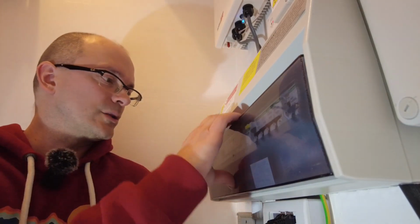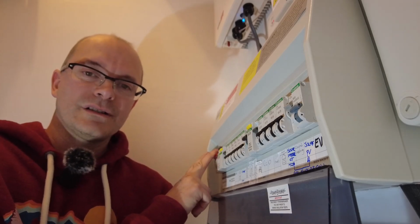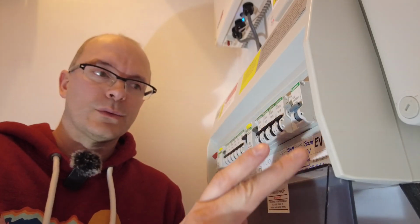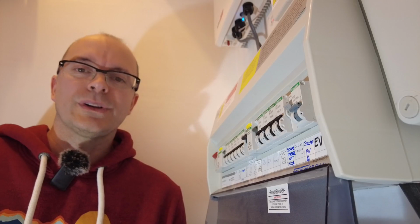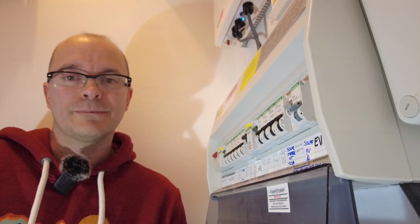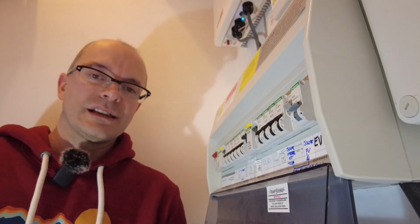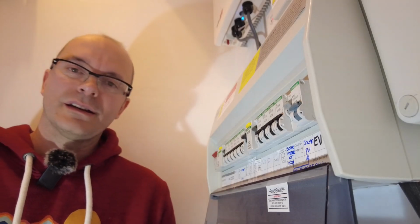So here I am at my consumer unit. Now, rather than isolating the main incomer to the consumer unit and isolating the entire house, in this instance, I want to keep my photovoltaic system going and I want to keep my electric vehicle going. The reason for that is simply because these systems are part of a money-making and money-saving scheme. If I can charge my vehicle up tomorrow morning in sunny weather, then that means there is less dependence on me having to charge up my vehicle later on. However, every single other circuit is fair game.